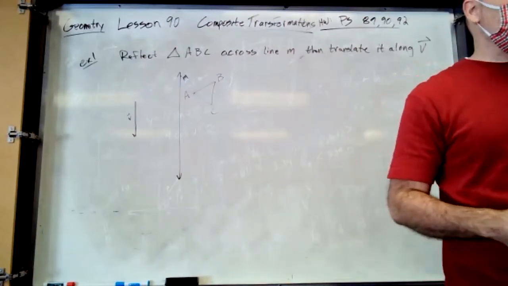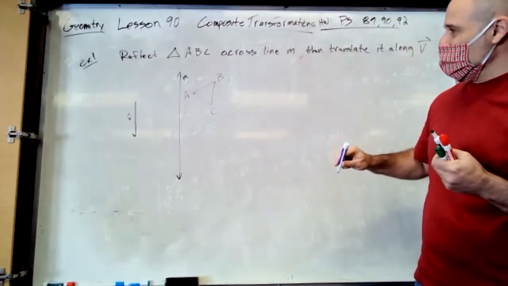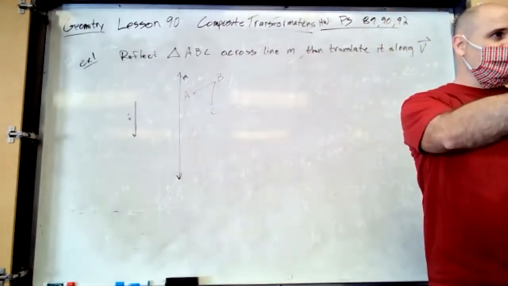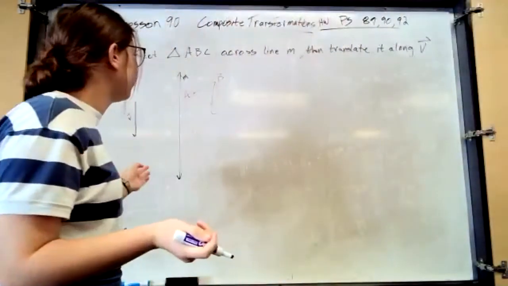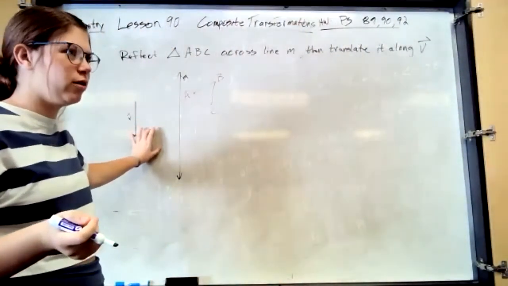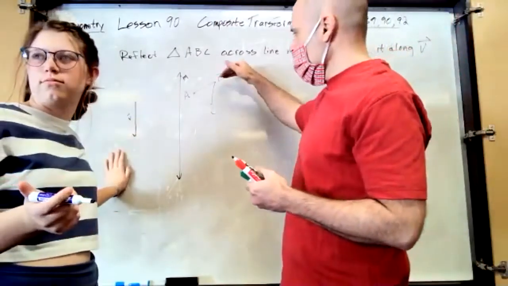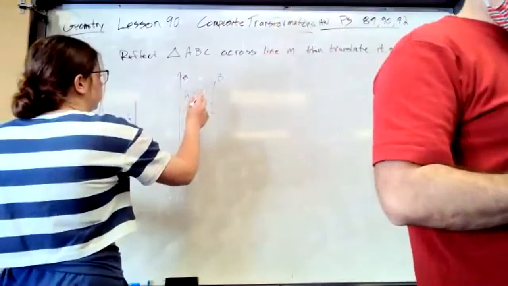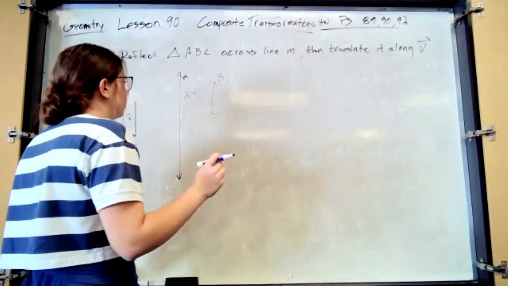Anybody want to come up and try it? What are we doing? First step is reflecting: reflect triangle ABC across line M. Anybody want to try it? Okay, what would you think a reflection of that triangle across that line M would be? It would be down here, right? Because it would reflect. Would it really? This is like the mirror. So just draw a reflection of that. So you have to draw it backwards. Okay, hold on. I could do that.